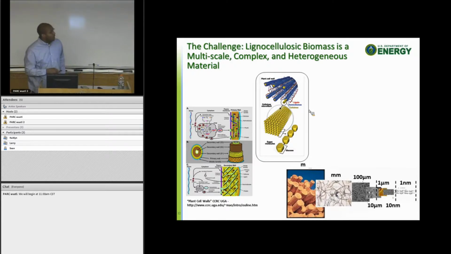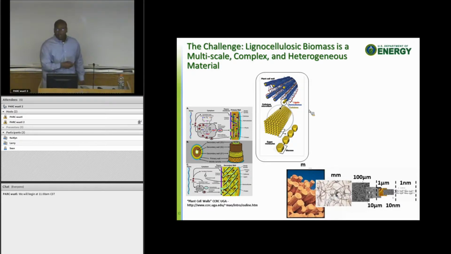And so you have these glucose chains. Again, glucose is just a simple sugar, and these things are put together in a chain. So this is what a cellulose chain might look like. And then these cellulose chains are then packed into fibrils. And so this is a cellulose microfibril. And then these microfibrils are packed within the cell wall inside of a matrix.